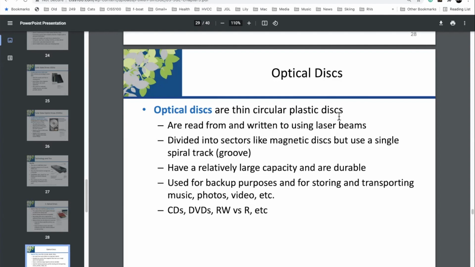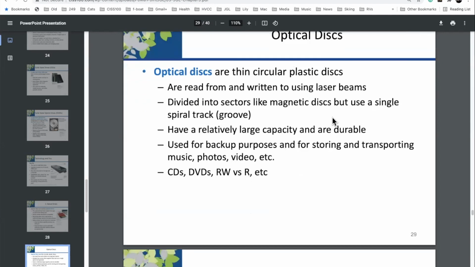So we need to embed the timing into the encoding. We can detect a transition, right? If it's a flat surface, the laser is only going to take a certain amount of time to reflect. If it's a pit, it's going to take longer. Now in production CDs, these are actually lands and pits. In the recordable DVDs that you and I have on our computers, what the recording mechanism does is actually change the reflective properties of that surface to simulate pits and lands.